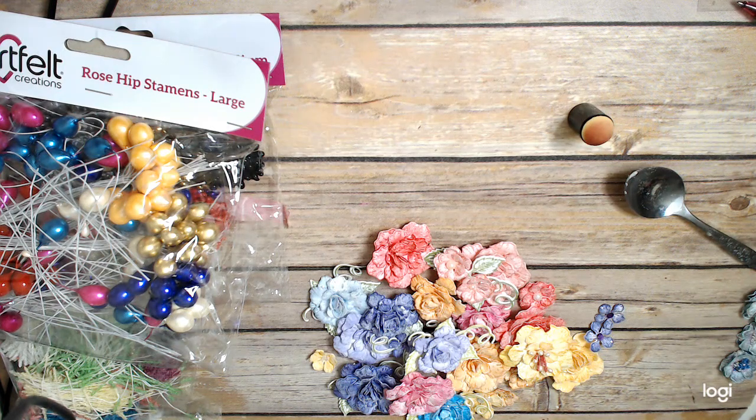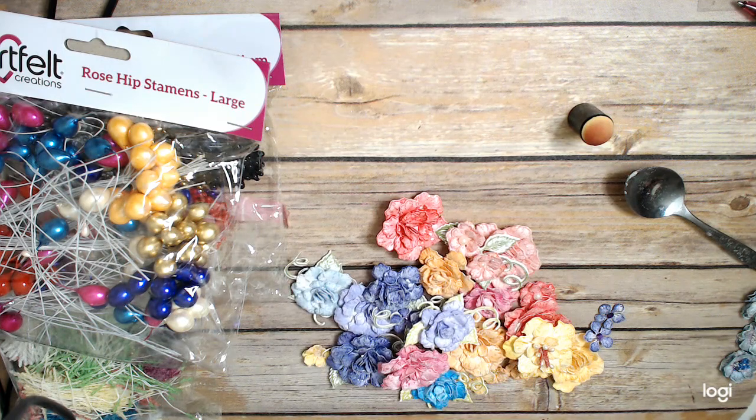In my first flower video, I showed you the roses that I made using a class from Heartfelt Creations. I think it's how to make wild roses 8 different ways. So there's that one, and then I also made flowers using the classic rose. I think the classic rose is really lovely, and let me show you the classic rose.